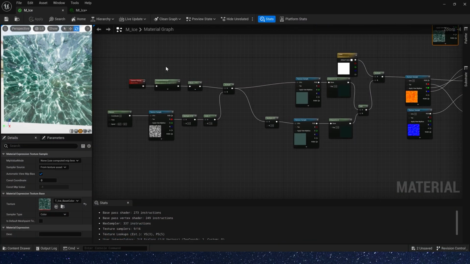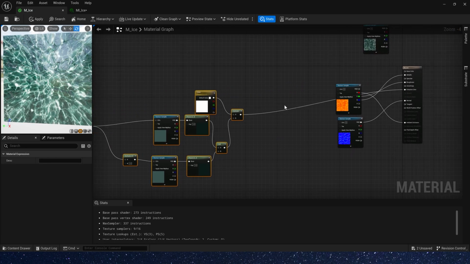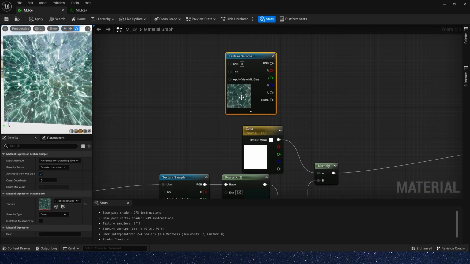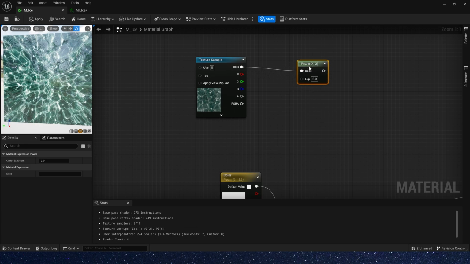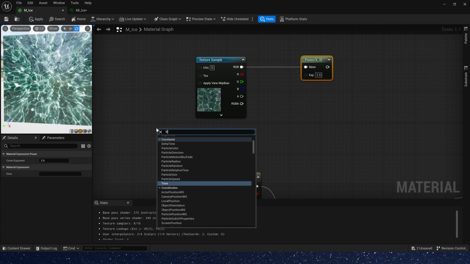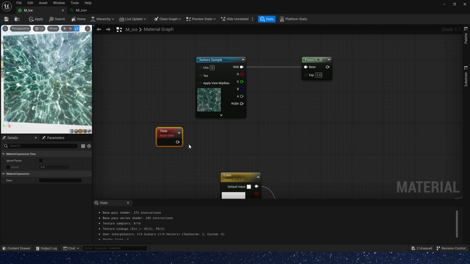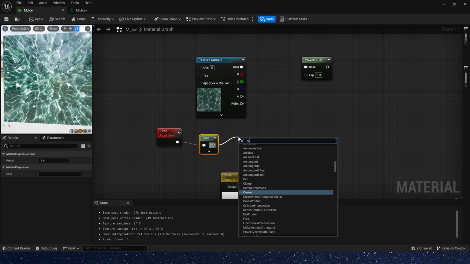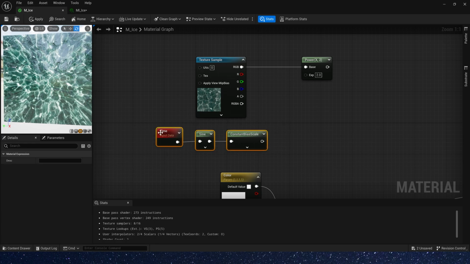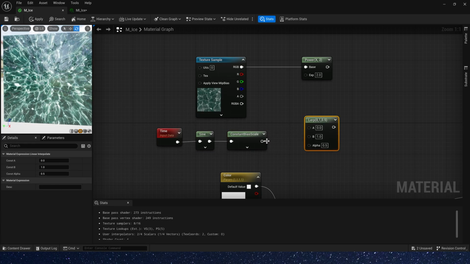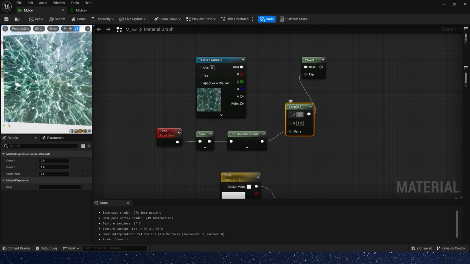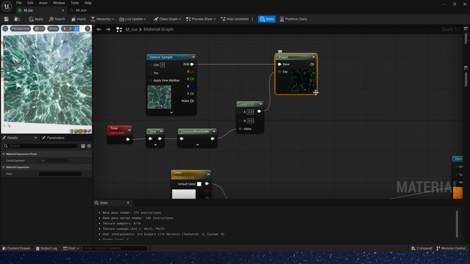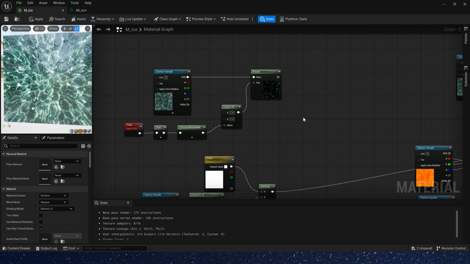Now let's add some flickering cracks to the material. Also, we need to copy a texture and power it. For the power exponent, we need a dynamic value, so let's add a time. Sine the time and a constant bias scale. Make the value 0 to 1. And for the lerp, value A is 2, B is 3. Now we have flickering cracks.